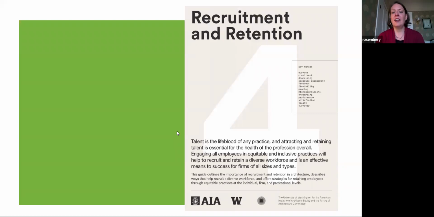The AIA's Guide for Equitable Practice tied together the 2 topics of recruitment and retention for a reason. They both deal with talent, which for any professional services firm is the lifeblood of our organizations. So the 2 really feed off of each other. A healthy and diverse recruitment process breathes energy and vitality into a workforce, and a strong workforce culture and employees who are supported with retention in mind reduces employee turnover and attracts the best new talent when it comes to recruitment. And this is true no matter what size firm you work for.